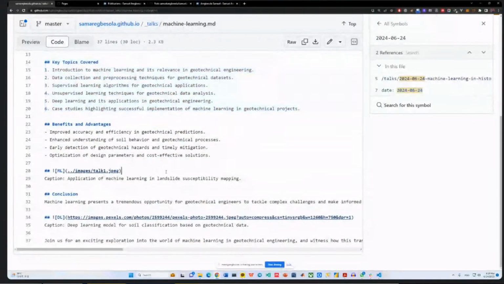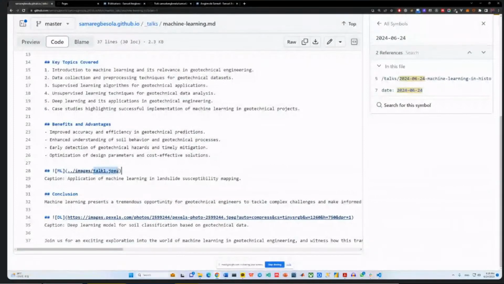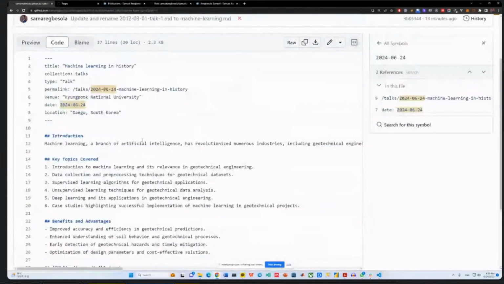We also added images. I told us that for our images, when we upload an image to our image folder, we just have to make sure that we know the name here. So if we are referencing the image in this file, we use the same format we use to reference images. Then we put dot dot slash images slash whatever the name of the image is. We can also reference external links of images. Like this image, I got it from pixel.com, and I think that was pretty much it.